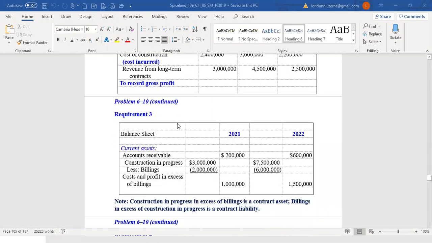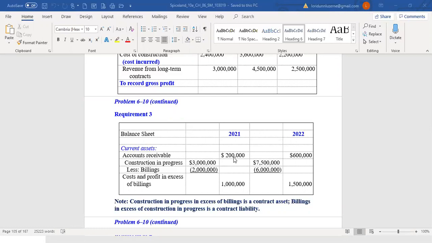So when I report this information on my balance sheet, I'm going to say, here's my accounts receivable, 200,000. That's its current balance. My construction in progress, that's really the total revenue we've recorded, isn't it? And that's what you have in that account. So of the 3 million in revenue, even though it doesn't say revenue there, remember what's in there, the cost plus the gross profit. So of the 3 million in revenue, we have billed for 2 million.